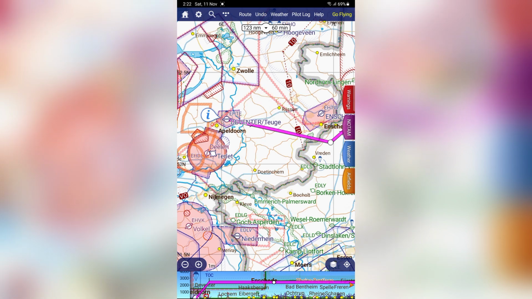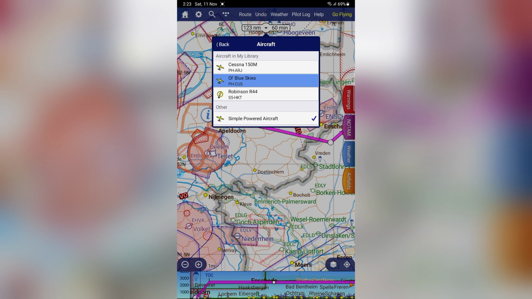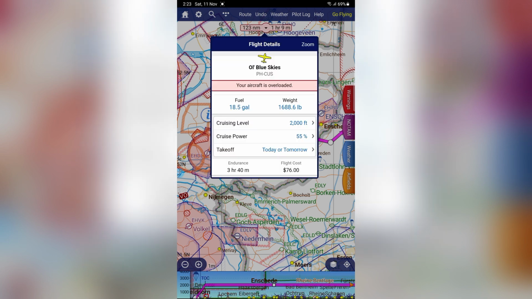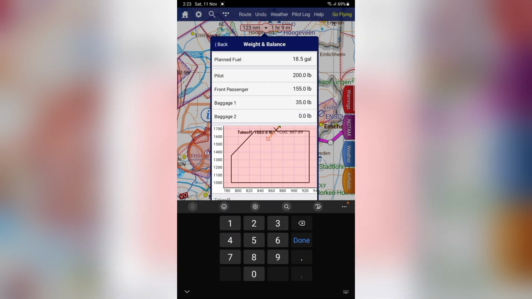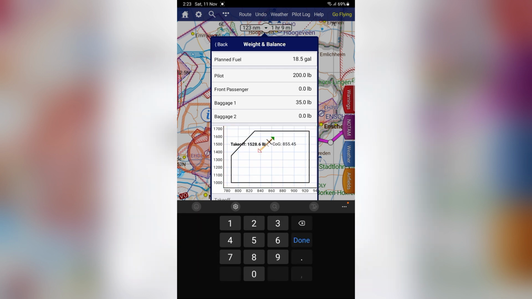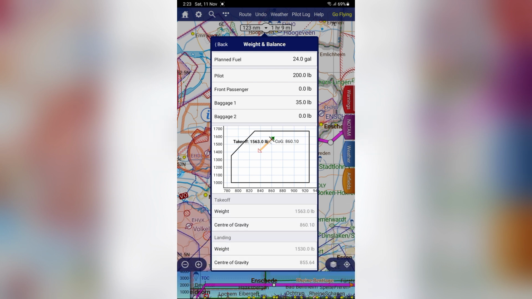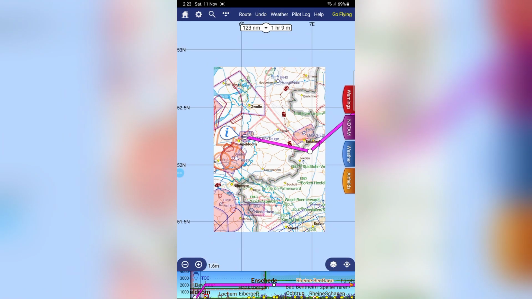With the aircraft set, we have a 60-minute flight. I will actually change this to blue skies. As you can see, it's going to tell me the aircraft's overloaded. The Cessna 152 is one of the joys, of course. I will modify this because I will be taking this flight by myself today. So I have the capability to run a lot more fuel and essentially run a full fuel scenario, so no issue with weight and balance there as well.